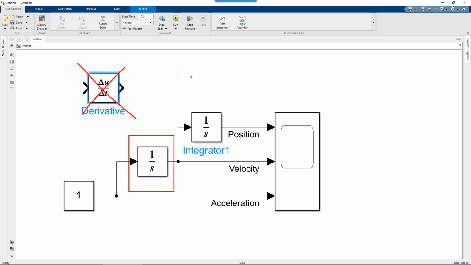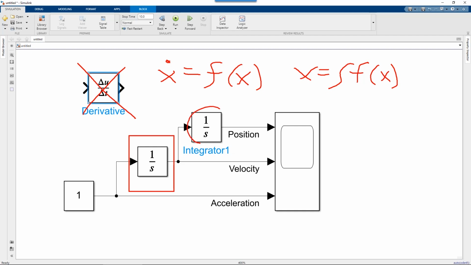So if you have something written such as x dot equals f of x, and you want to use the derivative block over here, it's better to instead write the equation as x equals the integral of f of x and use this block to solve the other side.